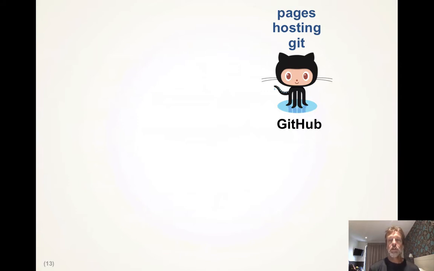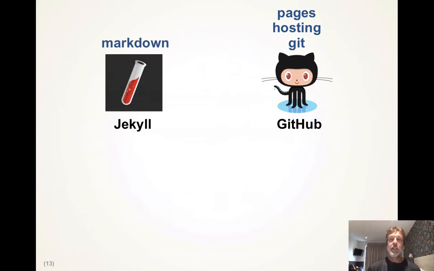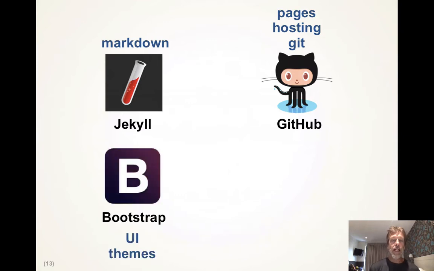You can also host your course content at GitHub, and it provides a publication mechanism through its Pages facility, which enables you to publish your site directly at GitHub. Now, it'd be a drag to have to actually write your course content in HTML, and so I use Jekyll to enable you to write your content in Markdown and then have it be compiled into HTML. And we add Bootstrap in there so that the HTML that's produced is modern and responsive and looks good.